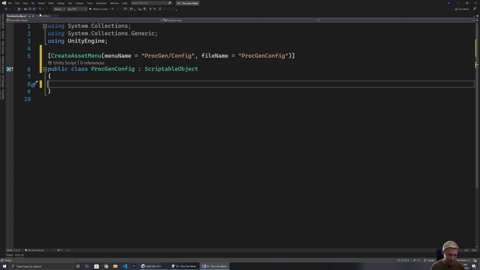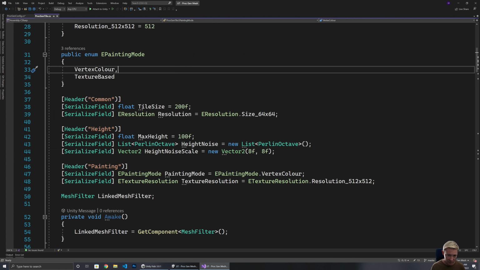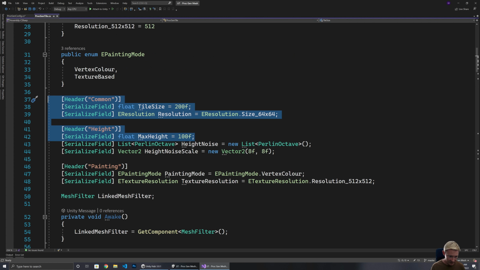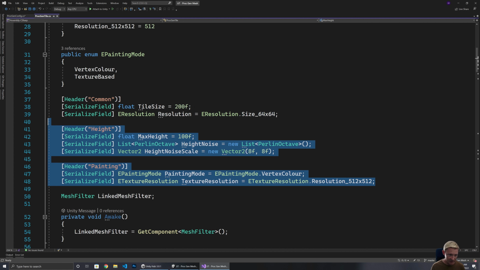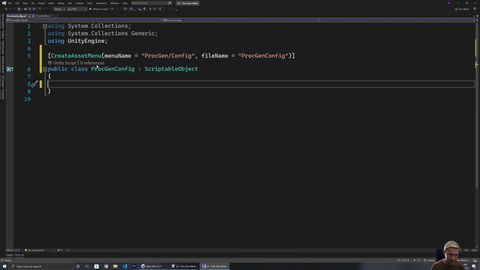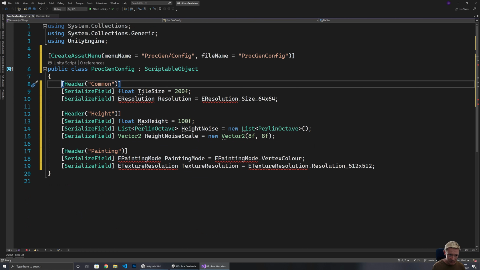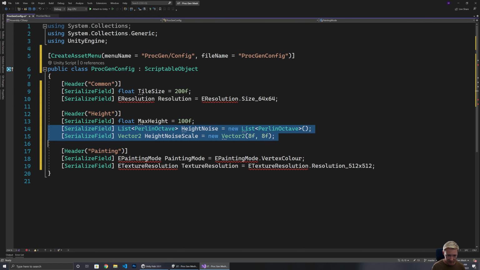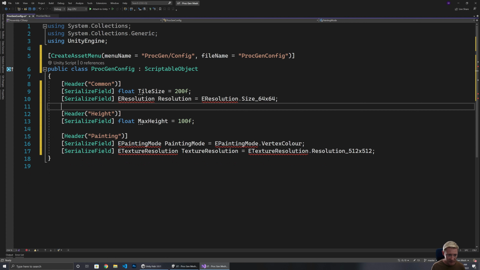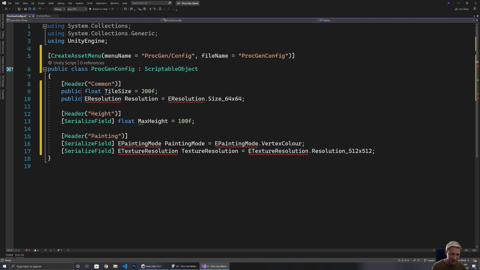So what we can do is pretty easily bring these settings. We'll actually initially just grab all of this and bring it over, but we won't have the height, noise, and scale. Those will keep where they are. These ones will keep here. So that's good. These can become public because the whole reason for this thing existing is just as something to easily access the settings. So those can change.